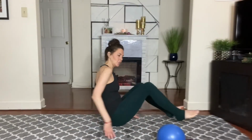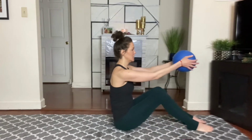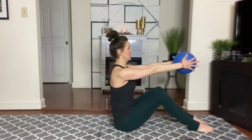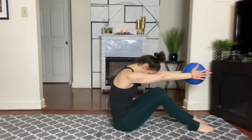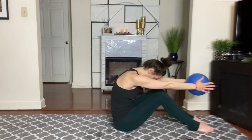Okay, so we're gonna grab the mini ball, and we're gonna start with an exercise called breathing, a Pilates principle. We're gonna inhale, sit up really tall. On an exhale, we're gonna nod our chin, curl and flex, and just round our body over our thighs. Here, we're gonna take a nice big inhale.